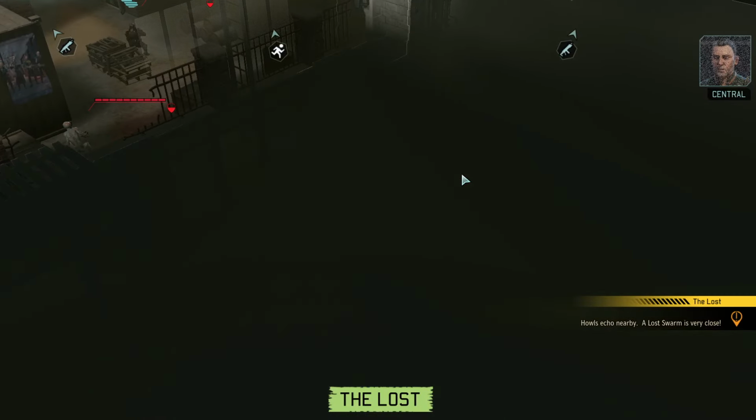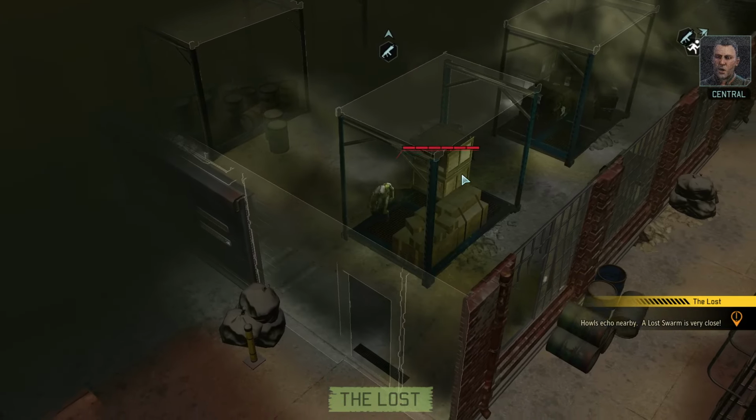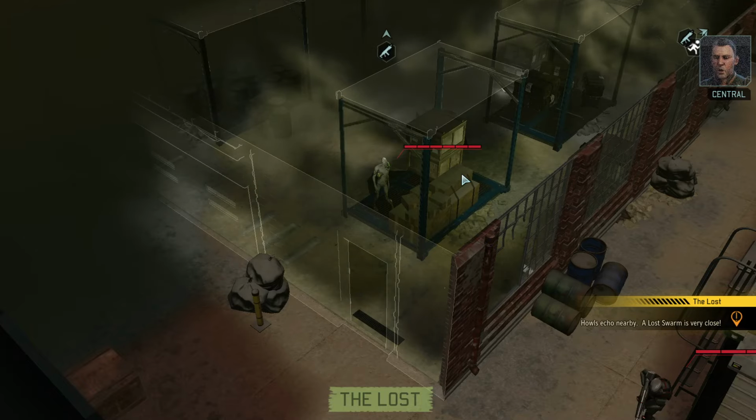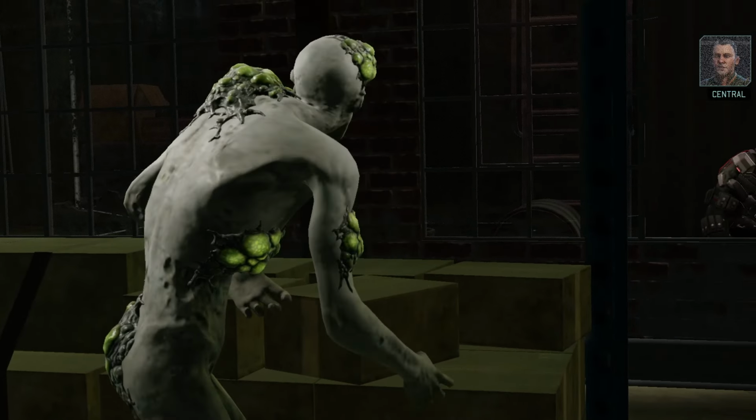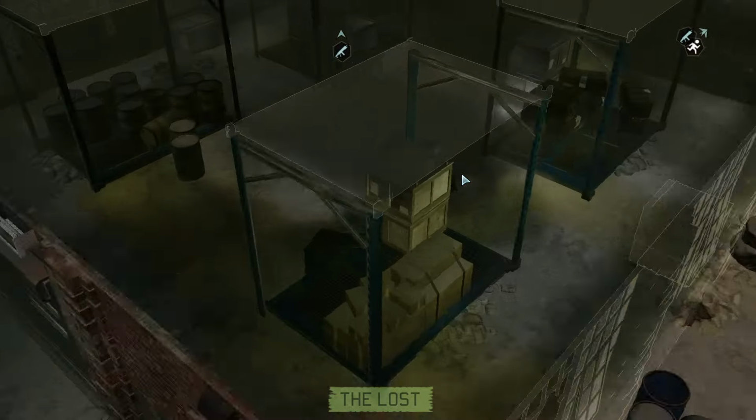Readings are all over the place. The Lost are almost right on top of you. These Lost seem to be pretty sensitive to noise. The sounds of combat are likely to draw even more of them. Okay, more Lost in there as well.